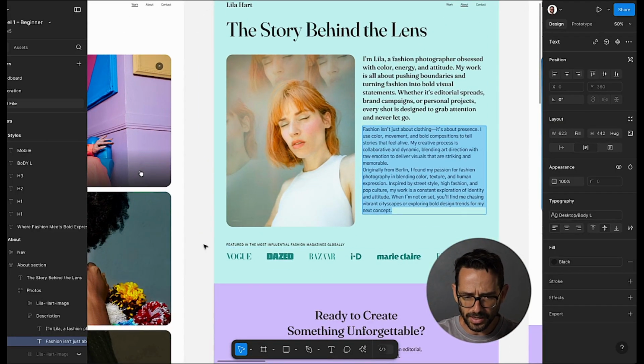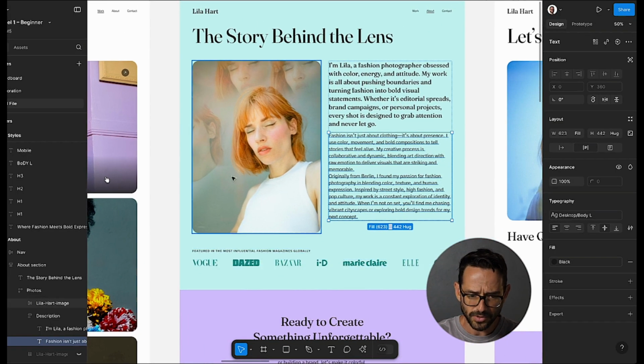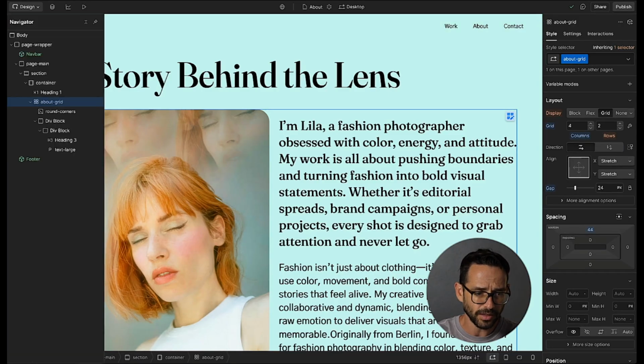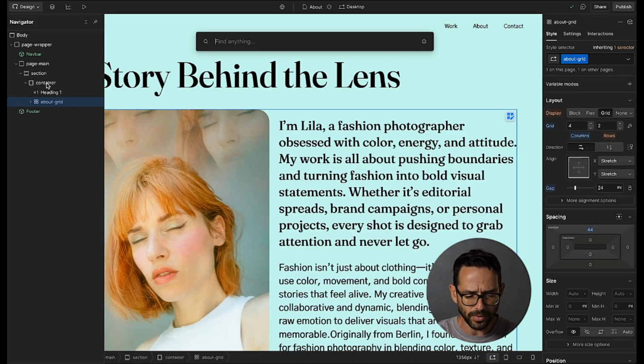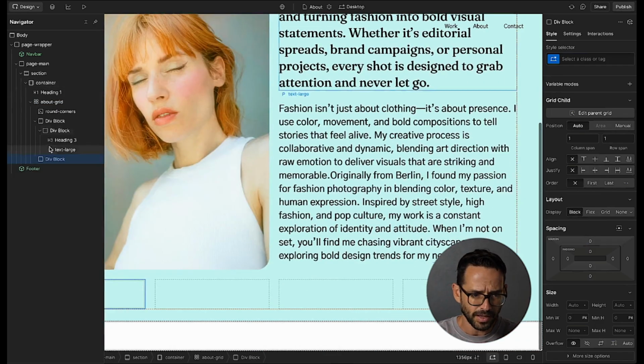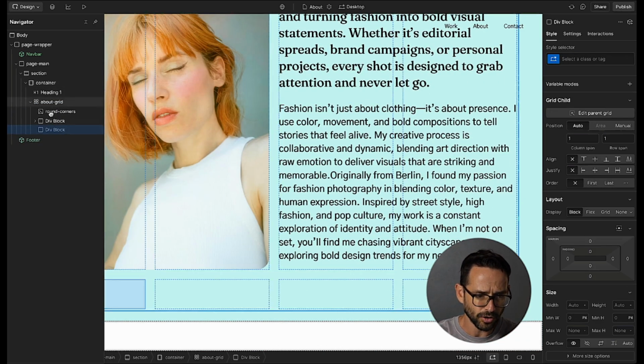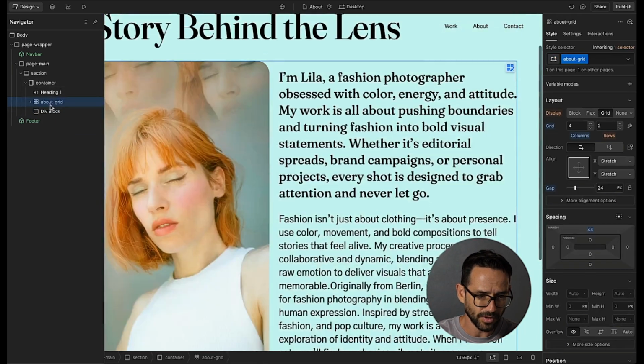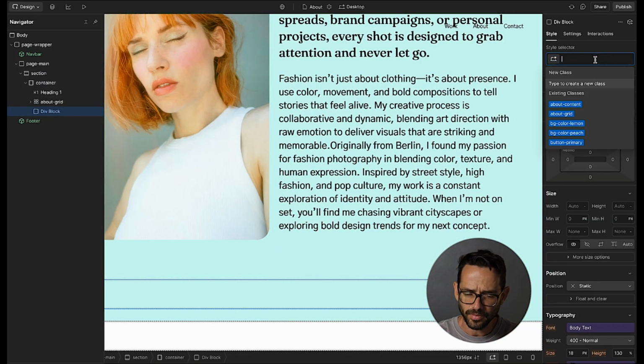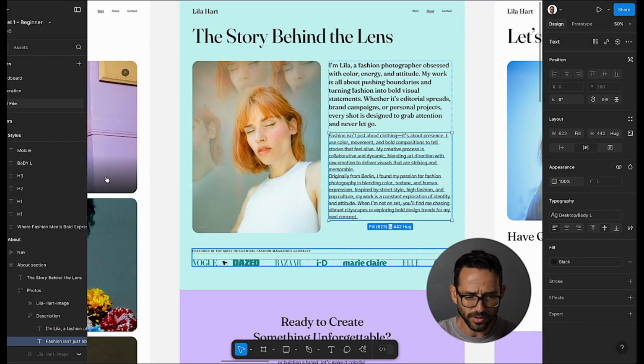The next thing that we need is this logos section. So we can actually create that after the grid because we don't need the grid for that. So let's create a wrapper for that. Let's create a div and let's call it, again, not in the About grid, but outside of it. And let's actually call this logo list wrapper.